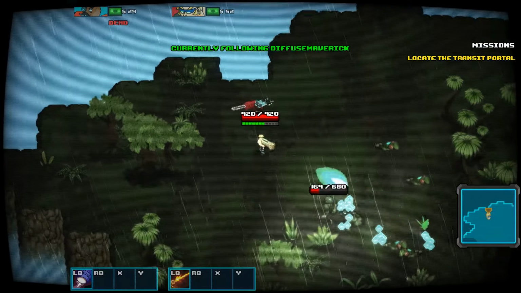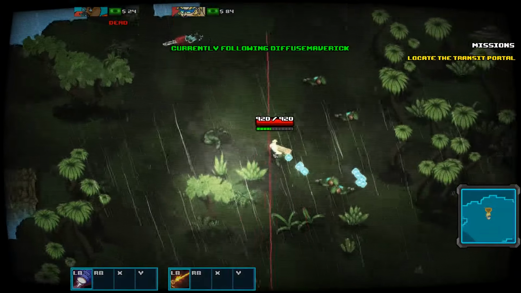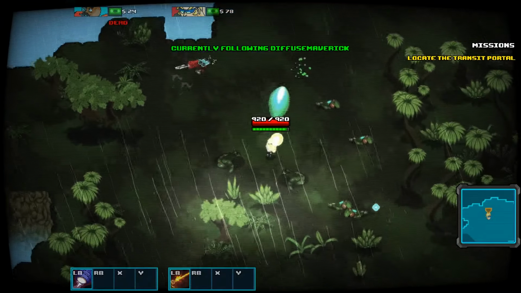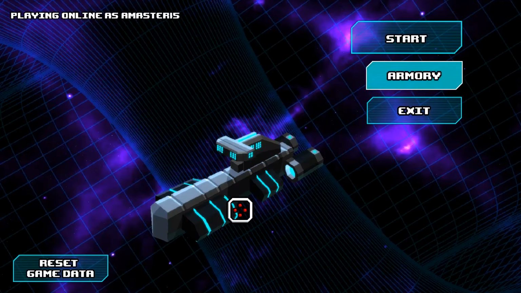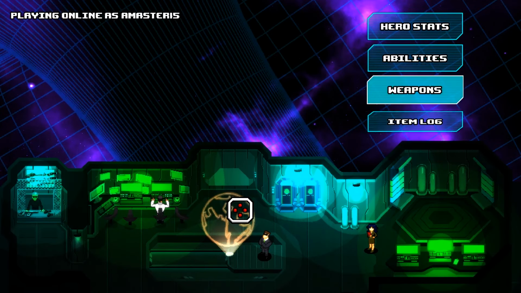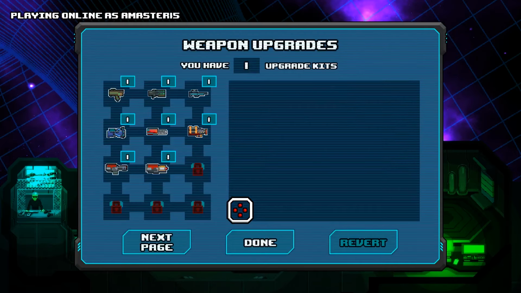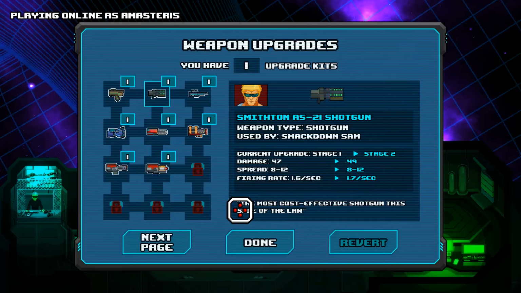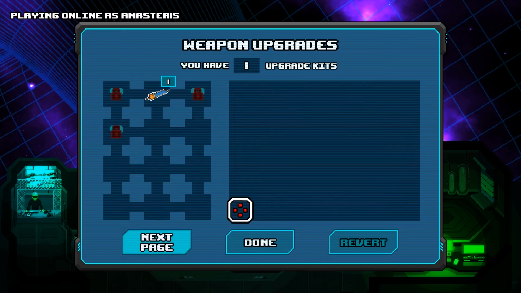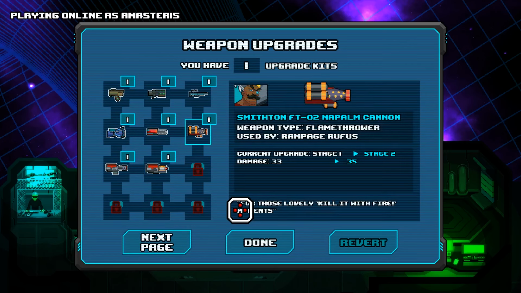Now, of course, the characters that you get to bring along are upgradable. The more you play, the more credits you get, and when you get credits, you get to unlock special abilities, special moves for your character, and weapons. As SmackDown Sam, you get different kinds of guns: shotguns, machine guns, and different types of guns. With Rampaging Rufus, you get more melee weapons and melee moves, where you can throw projectiles, have a shield with your swords, and different things that way.